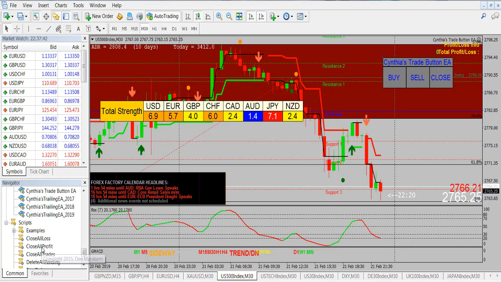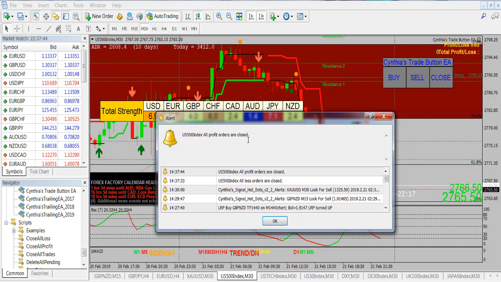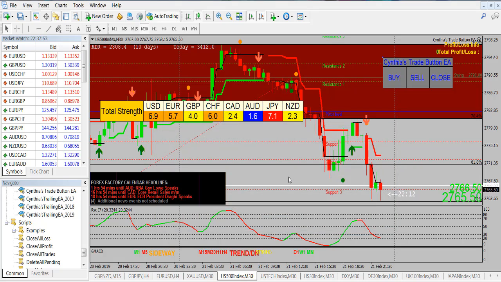If you had a lot of winning trades that you want to close, all winning trades, trades in profit, you would just drag that in and it would close all of your trades that are in profit. If you want to close all of your trades, whether they're winning or losing, just drag it onto the chart, and it didn't pop up, but there's no trades to close. And delete all pending. If you have pending trades for any reason, then you can delete all your pending. It's just with one click.